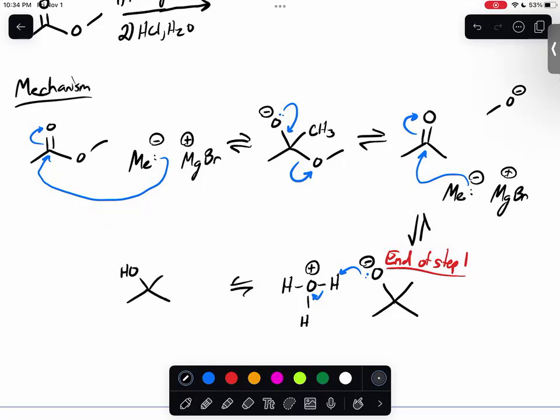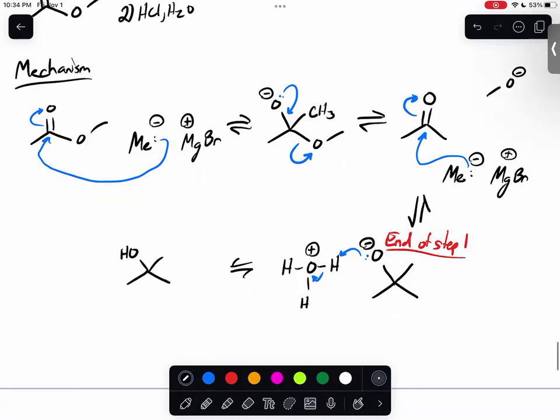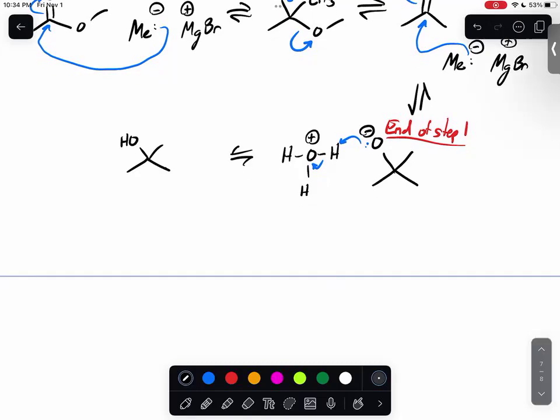Okay? So this has everything in common with the hydride additions. The only difference is since we're adding carbons, it changes the type of functional group that we end up with. Because if we added two hydrogens through a reduction, we end up with two hydrogens attached instead of two carbons. So it's a primary alcohol. But then if we do this Grignard reaction, we end up making the tertiary alcohol because we're adding carbons.